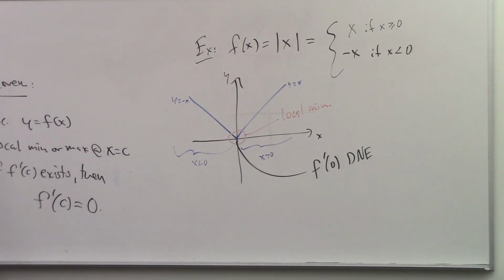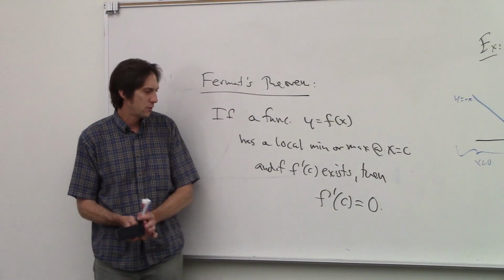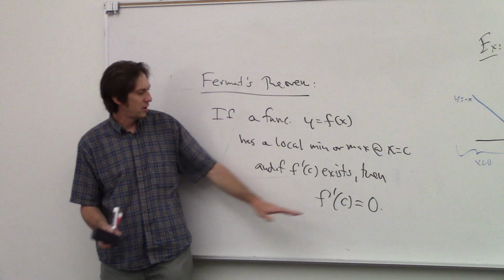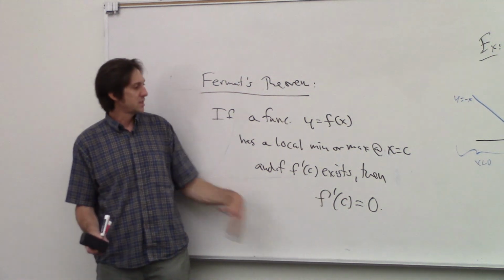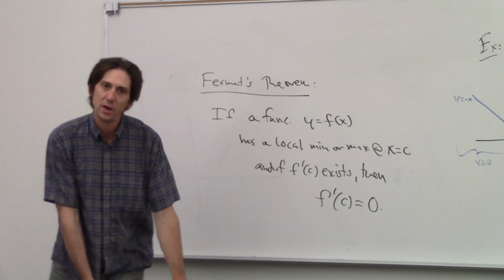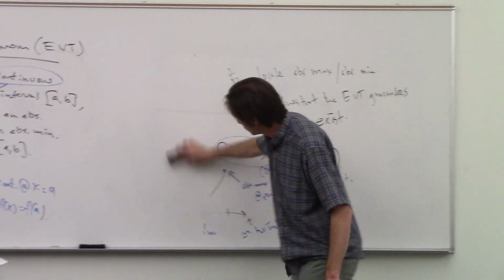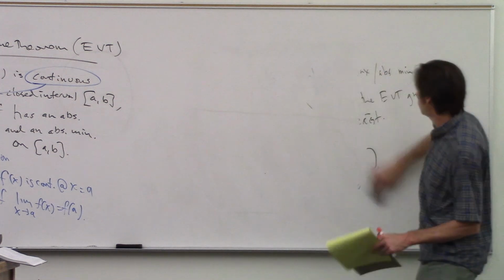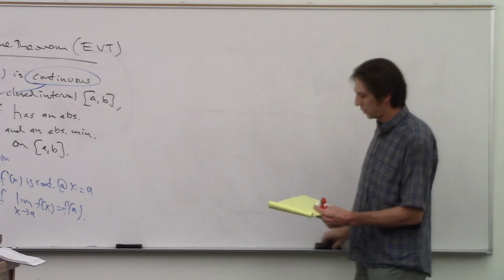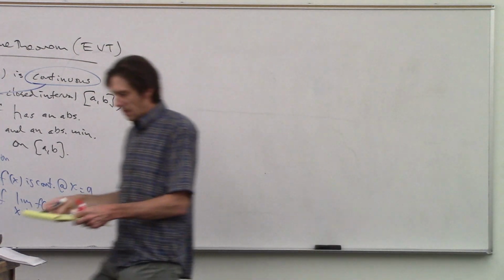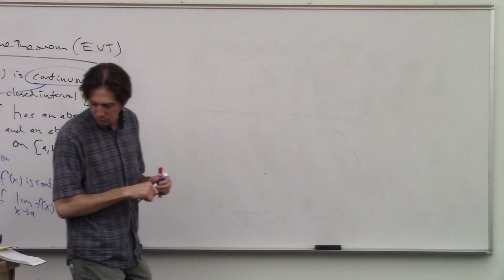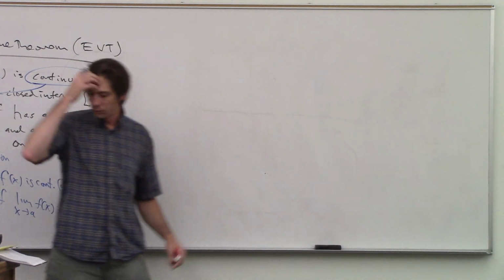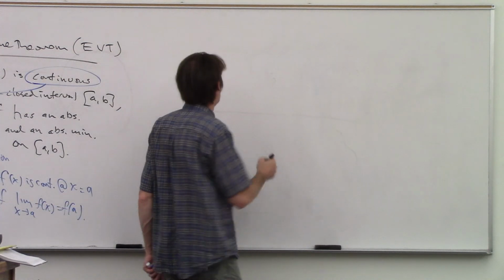Another thing that I want to point out about Fermat's theorem is that the converse is not true. In other words, just because the derivative equals 0 doesn't guarantee that I have a local max or a local min at that location. A classic example that shows me why that's not true is f of x equals x cubed. And I'll sketch this for you, and then that'll basically do it with this video. We'll talk about a few other things tomorrow, so make sure you read section 4.2 for tomorrow.